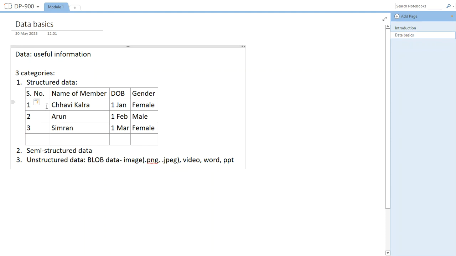I know that this first row is representing data of one of my family members, or myself, whose name is Chavi, and she was born on 1st Jan and she is female. A second member of my family whose name is Arun was born on 1st of February and he is male.